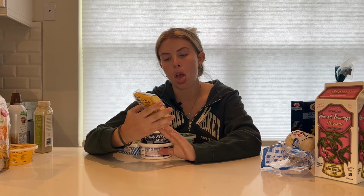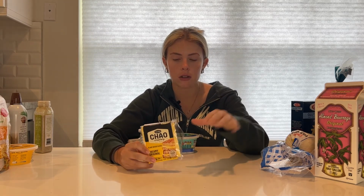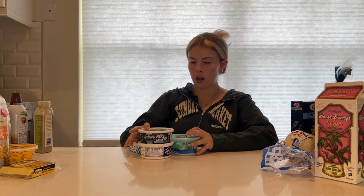Next, I have the best cheese I have found for sandwiches and burgers and stuff. It's called the Chao Creamery Original Sliced Vegan Cheese from the brand Field Roast. It has a white American cheese flavor, melts down really nicely. I put it on bread and I toast it and it melts down. It has a really not very pungent flavor, which I like in normal cheese, but in vegan cheese I find when there's a pungent flavor, it's more chemical than actually good tasting. So this is the Chao Creamery sliced cheese, and it is the best thing I have found for your sandwiches and your burgers.